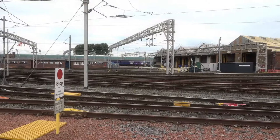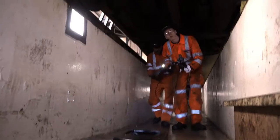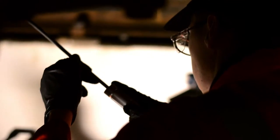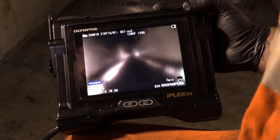At this depot we only look after trains. Alstom is a worldwide company but here we just maintain, carry out maintenance, and testing on trains. It's a 24-hour operation — trains are coming through day in, day out. We have a team on in days and then a team comes on at night. Most of the testing and maintenance goes on at night because the trains are running in service in the daytime.